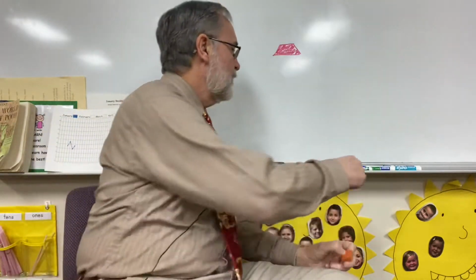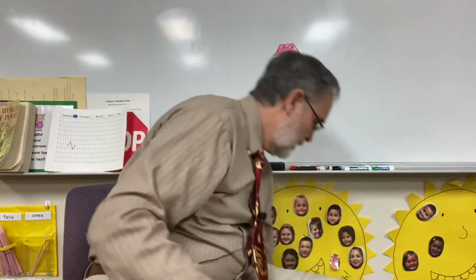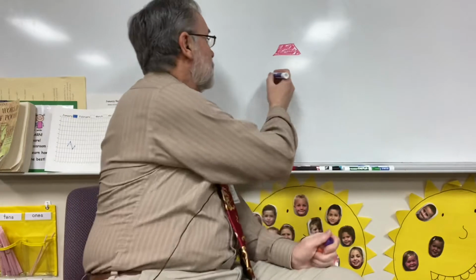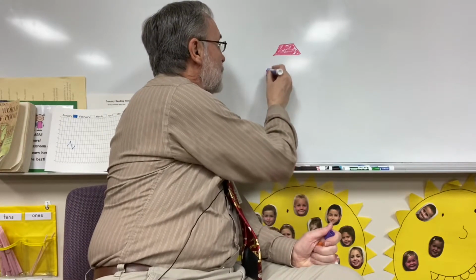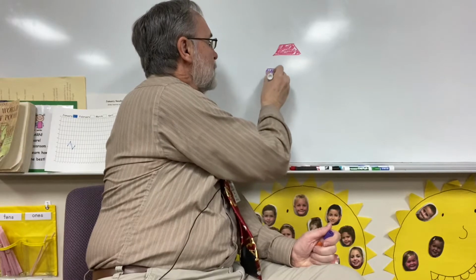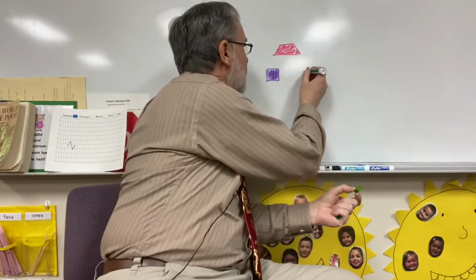So, the next one I have is a square, an orange square. Now I don't have orange, so I'm going to use this kind of light. Oh no, let's use the purple. Use this purple for squares, but you can use orange. Okay. Good. Now, the next one I have is a triangle. That's going to be green. Green triangle. Put that on here.